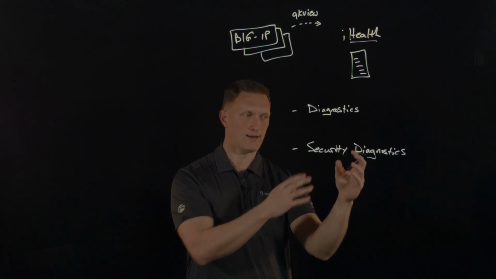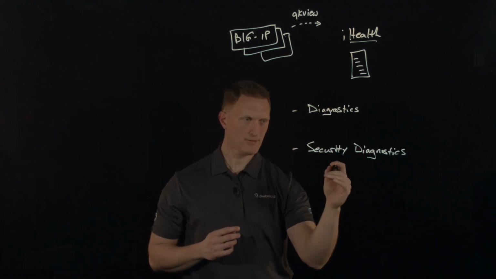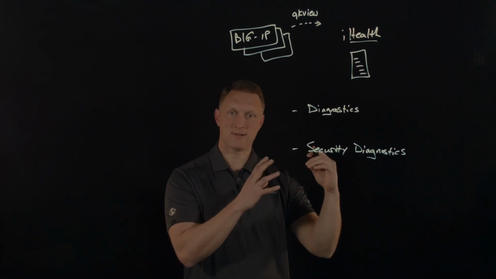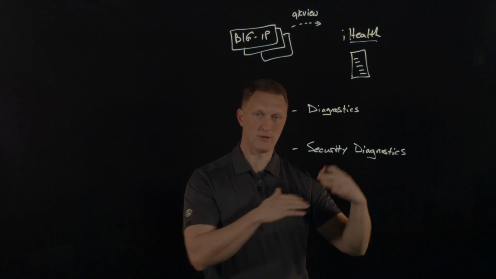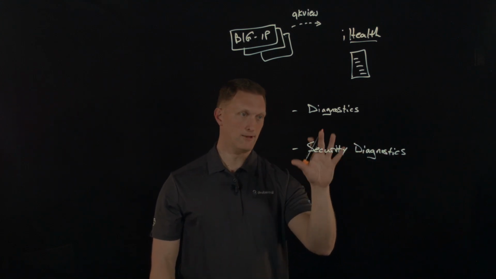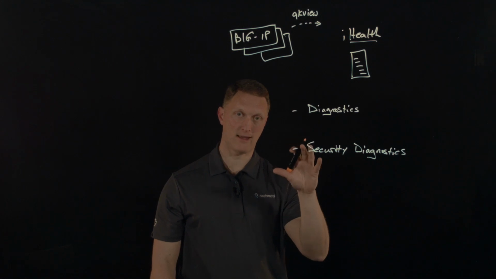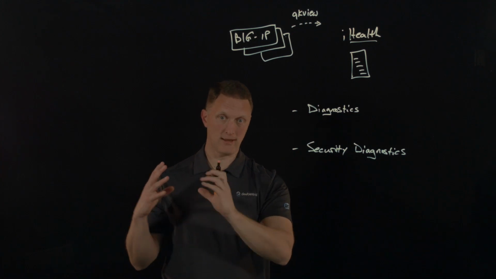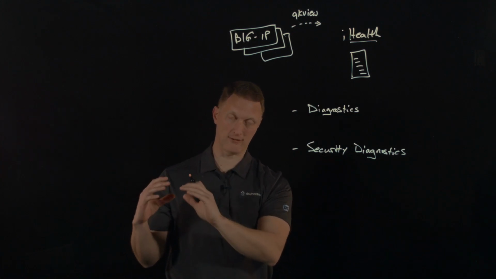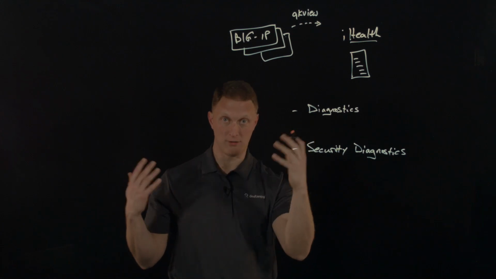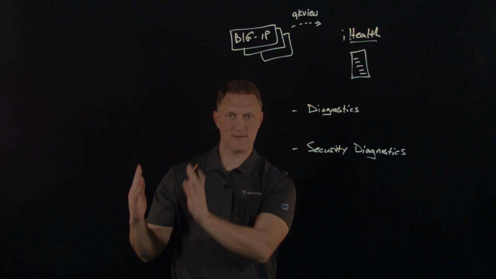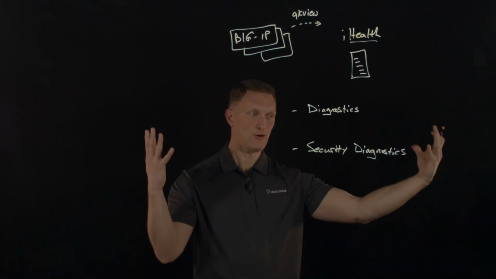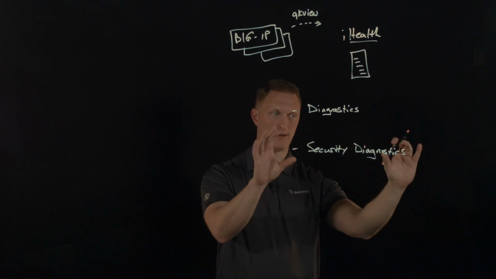When you look at the security diagnostics on that iHealth overview page, it breaks them down into different categories of severity: critical, high, medium, or low. You can see those right there front and center on the overview status page. But you can also navigate to the security section, a dedicated security section of iHealth. On the left-hand side navigation pane, you can click on the security menu option, and it brings up the security page, which also highlights security diagnostics.